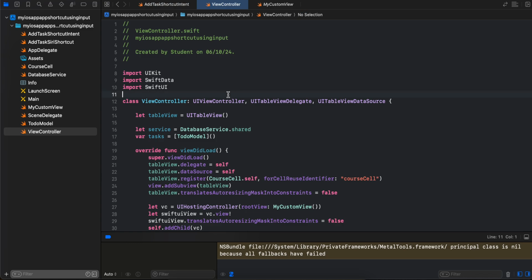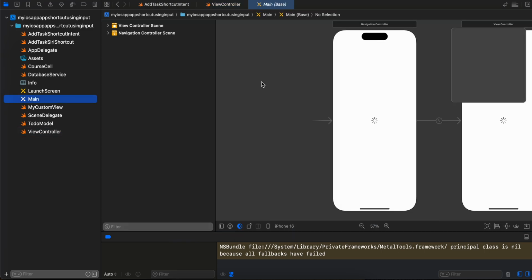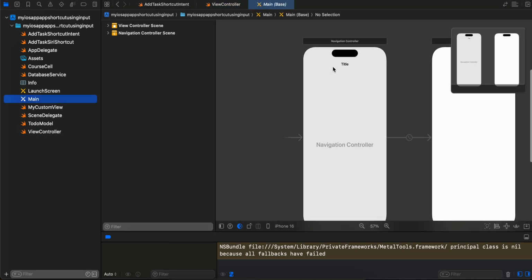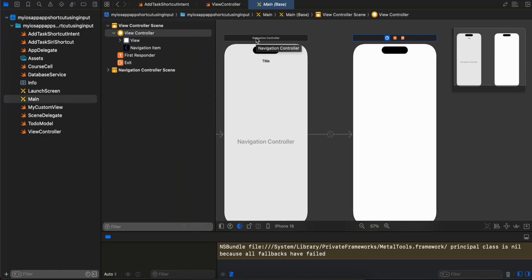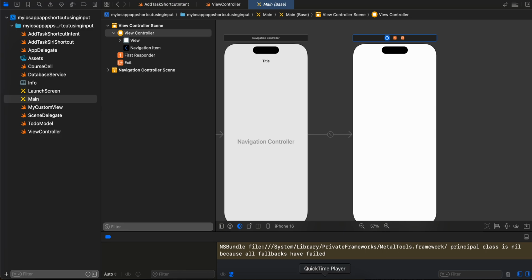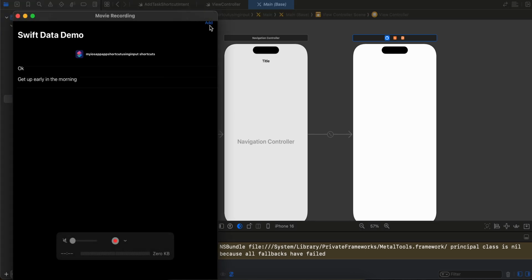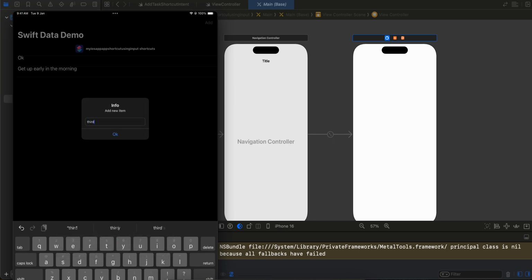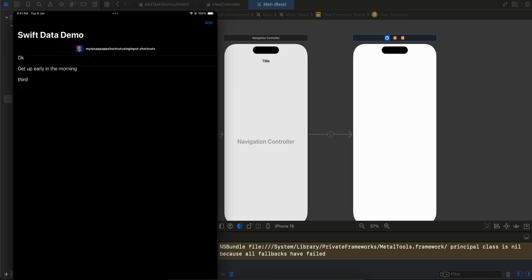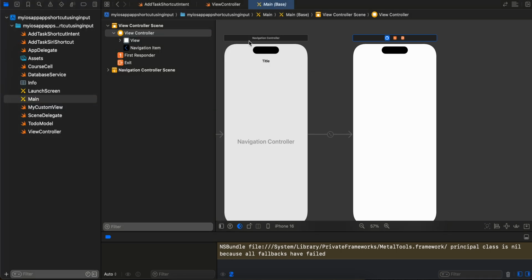So first what I have done is that I have created a UIKit application. Then inside the main storyboard, if you see, this is our main storyboard, right? So I have embedded it inside a navigation controller. The reason why I have embedded it inside a navigation controller is that here you can see I have this add button. If I click on it, I can add some task with the help of this. So here you can see it has added this task. That's why, for that add button, I am using this navigation controller. Rest everything is done programmatically.